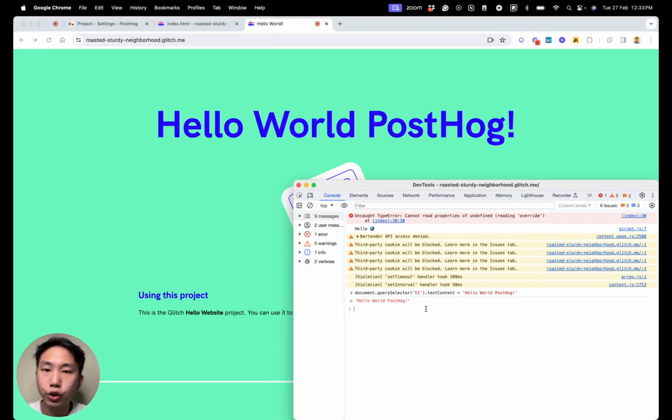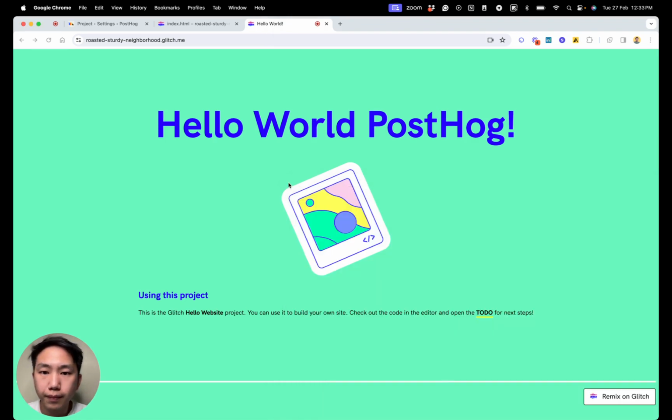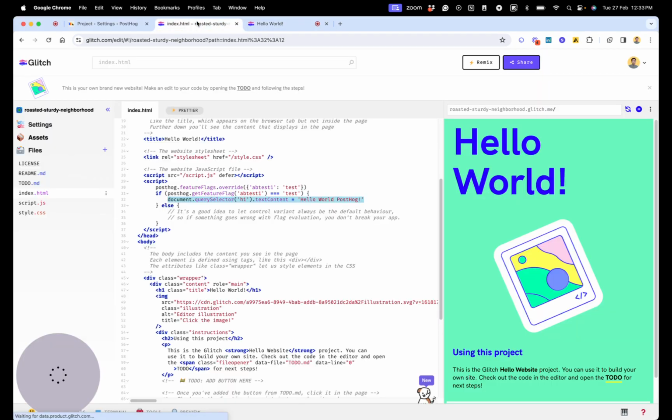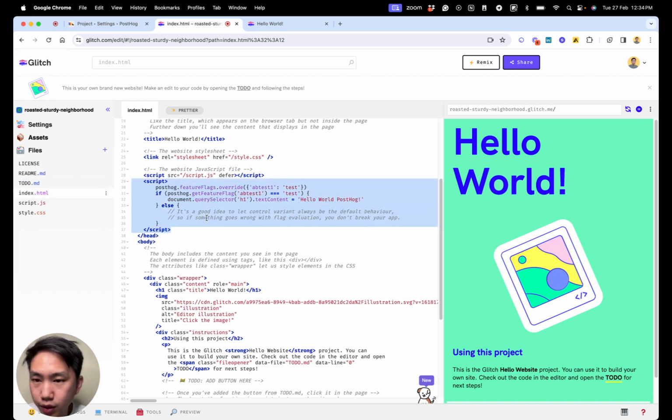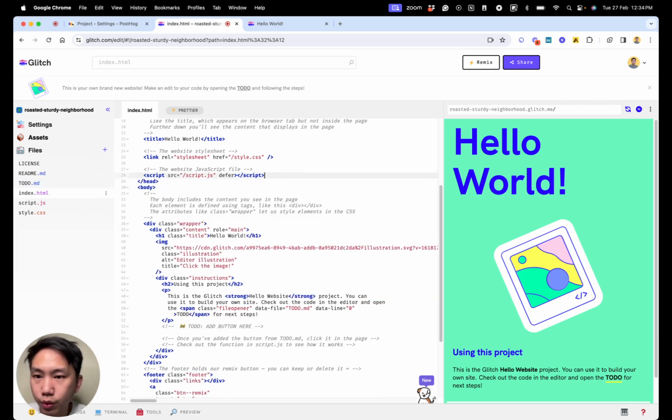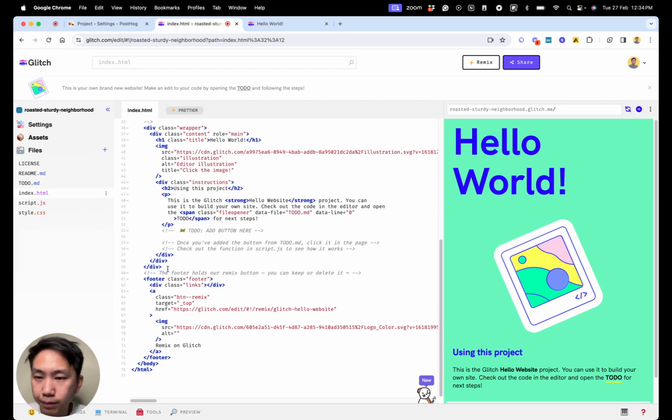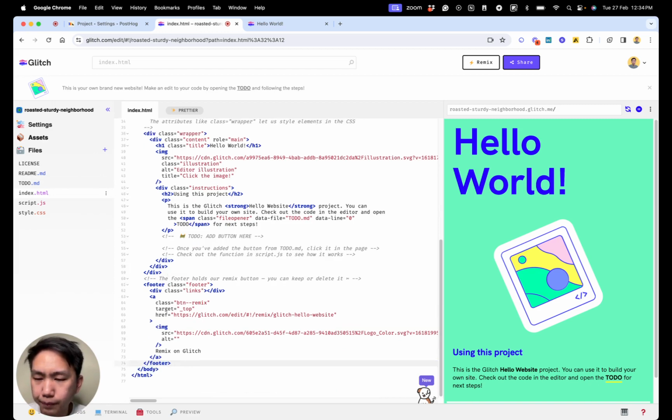I mean, this code should work, but it does not trigger. So I believe it probably is because the document is not loaded yet before all of this happened. So maybe we should just bring this code down to the body.